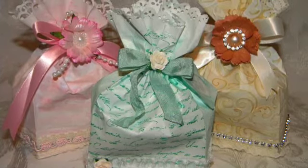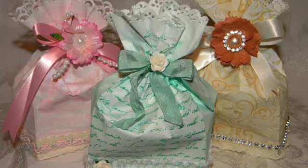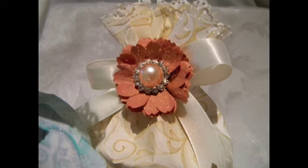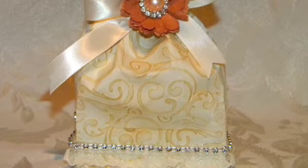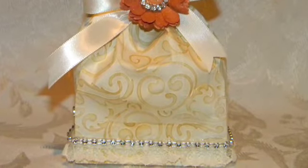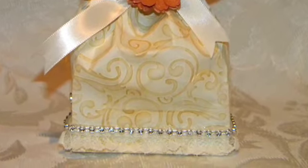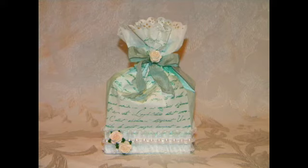I think they'd be perfect for presenting a small gift or maybe a gift card. With this first one here, I embossed it and then I distressed it with some tea dye distress ink. I added a satin ribbon. I layered a couple of I Am Roses P23s for a fuller effect and I added the super elegant flower center and I used some cream brulee LSG starburst stain. There's lace on the bottom and then over the lace I layered a little bit of the faux rhinestone trim.